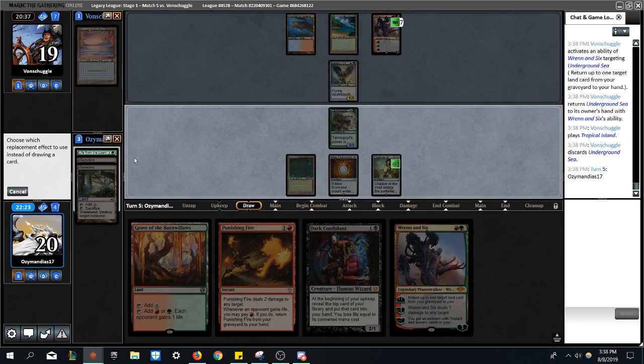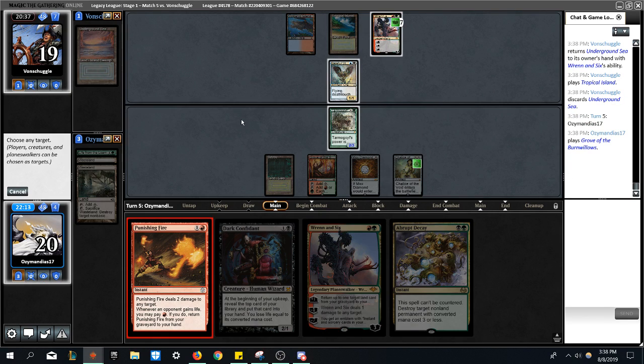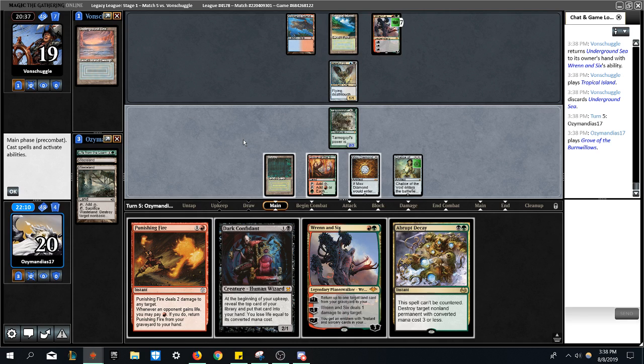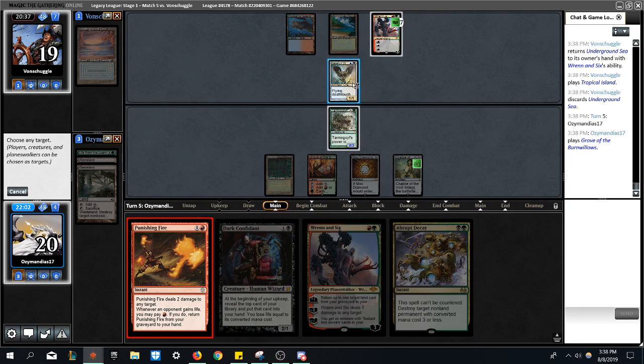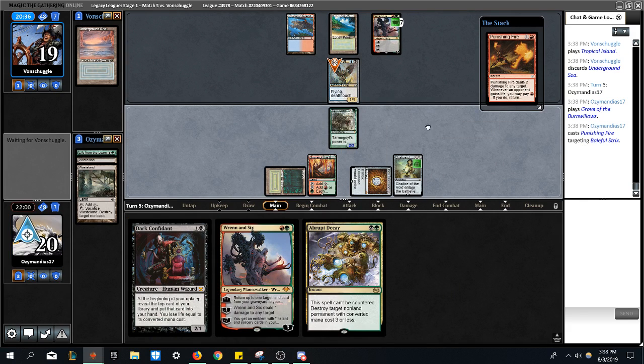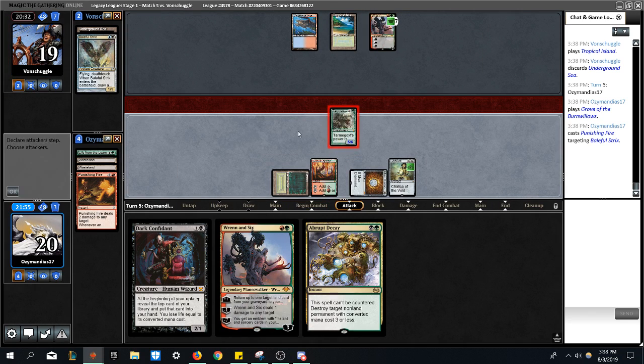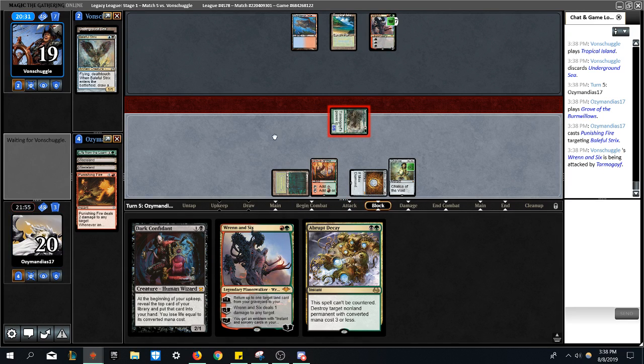Oh, and he has a discard. Oh, well here. This is tricky. I think we save the decay. I think we should just Punishing Fire it, and then Goyf is like a 5/6. If he has to use a counter, fine. Maybe he chump blocks with Snapcaster to try to ultimate it.